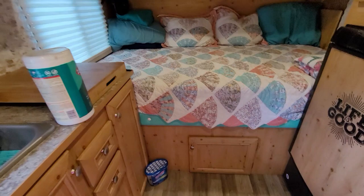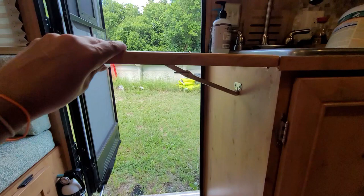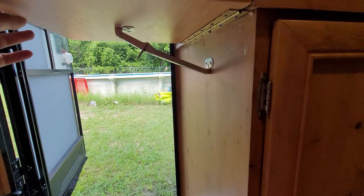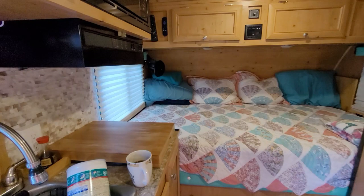I'll show you the outside in a minute, but that's the inside. Oh, and I installed this just to give extra counter space — this is made by Camco, bought it on Amazon. It's pretty neat and was pretty easy to install, though it's tricky with the measurements. They give you a little guide where to put the screws. I think the first time I put them too low and it wasn't straight, so it is a little tricky. You just pull down, and even if I do have this open, I can still get by to get out.